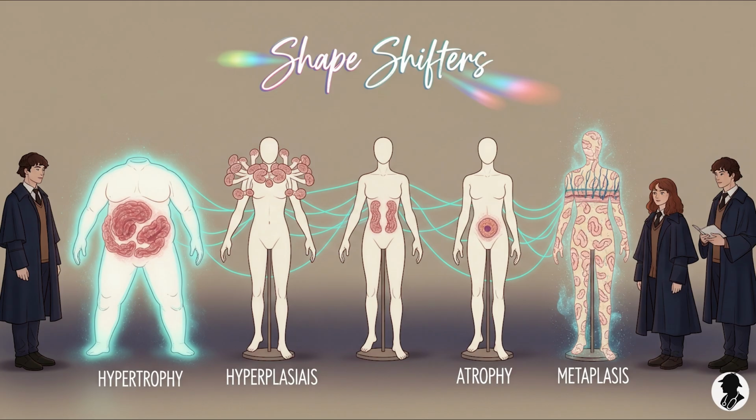This means the complete failure of an organ or tissue to develop at all during embryonic development. It was never there to begin with. So, born without it. Essentially, yes, it's a congenital disorder. Think of thymic aplasia leading to severe immune deficiency, or maybe aplasia of one kidney. Often, if one kidney is missing, the other undergoes compensatory hypertrophy to pick up the slack. Aplasia, complete failure to develop.